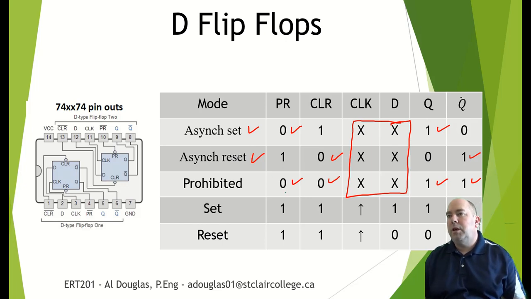just working normally. We just want to hold these both high all the time just to run normally. And then if D is on at the time when we clock it, we'll get Q. If D is off at the time when we clock it, we'll get Q bar. Okay, and we can demonstrate that in the lab.